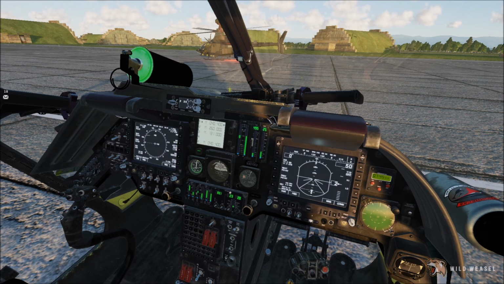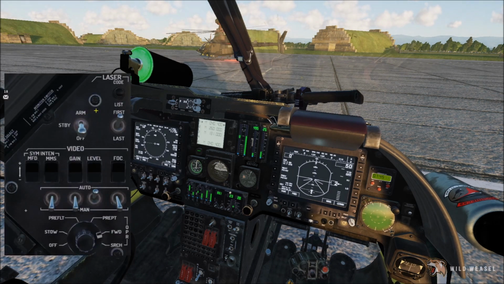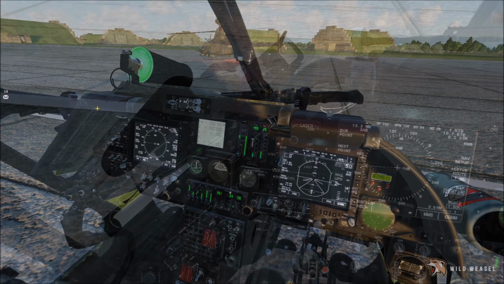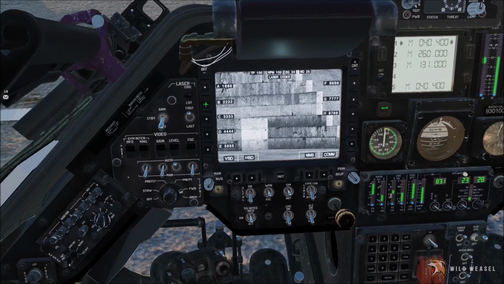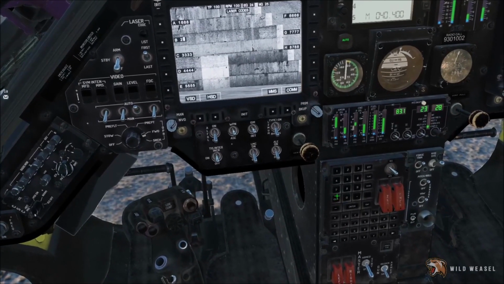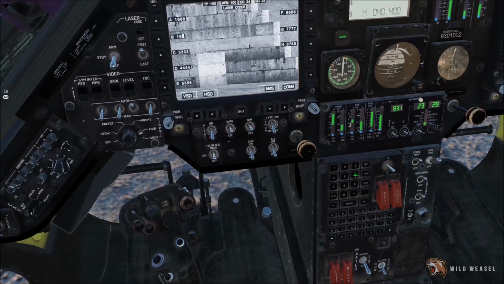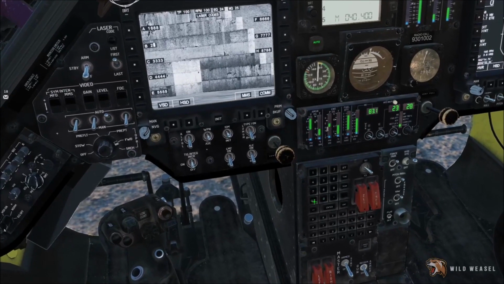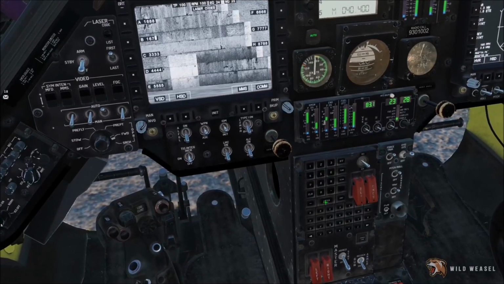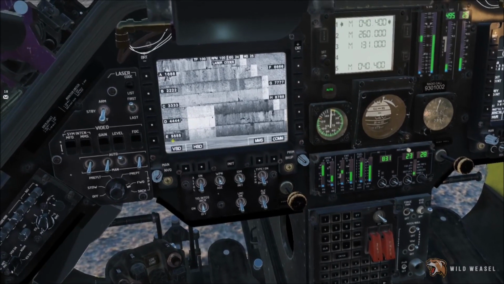So. I will change Alpha, Bravo, and Charlie codes. Alpha code will be 1688. Bravo code will be 1670. And Charlie code will be 1675. Alright. Stand by. Let me say Bravo code. Bravo, I will take 1670. Okay. Mine's not changing. Can I have one on a code?